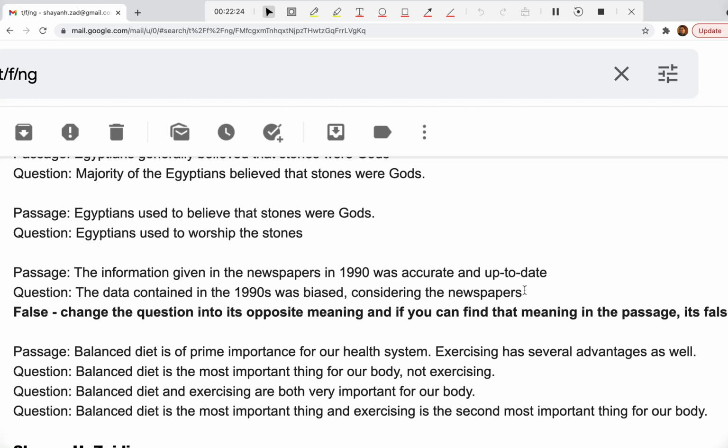But before that, have a look here. So this question is right here. It's pretty simple. This question part here talks about the word biased. If you don't know what that means, biased is you favor one thing more than the other. So you're not really equal, and that's what biased means. With that said, have a look. Don't worry about false. This is just the definition that we're going to look at later. But what do you think is the answer here?